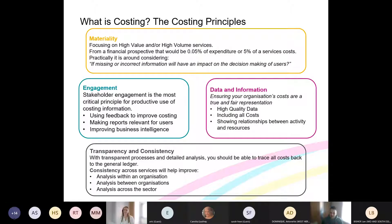The next principle is engagement — probably the most important — because it's only from talking to clinicians and operational managers that we understand how costs are actually incurred. We need people using the costing information and it needs to be 360-degree feedback. We know the cost data isn't perfect and it will never be perfect, but it's getting it to a stage where it's good enough to make decisions, and then getting that feedback to make it better.